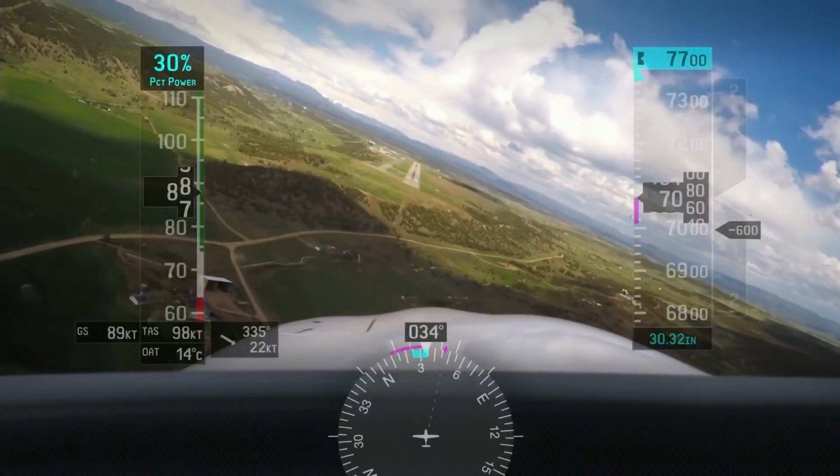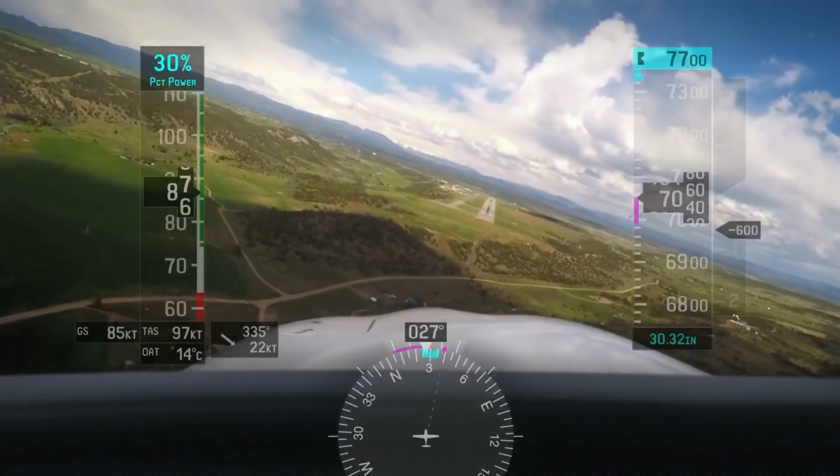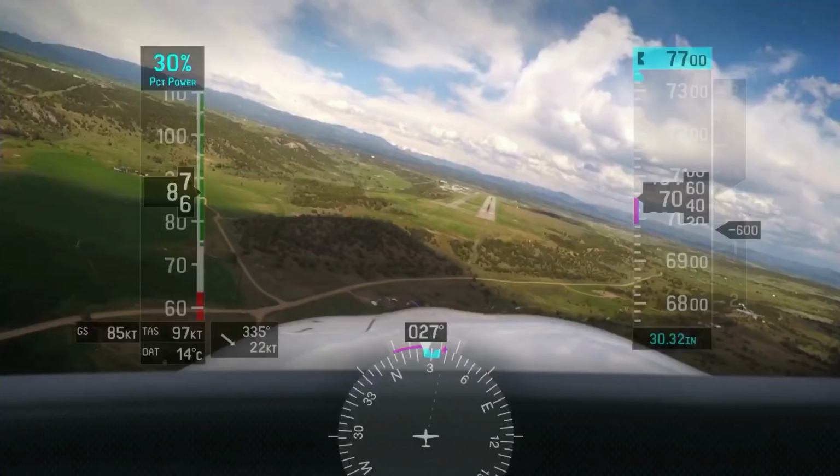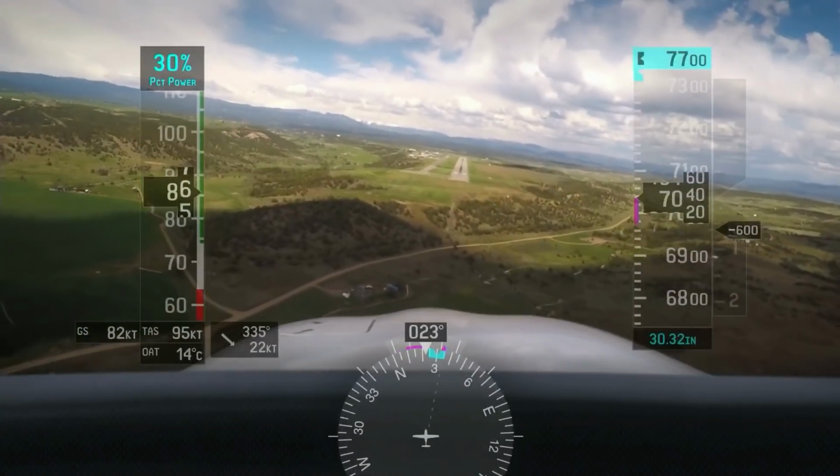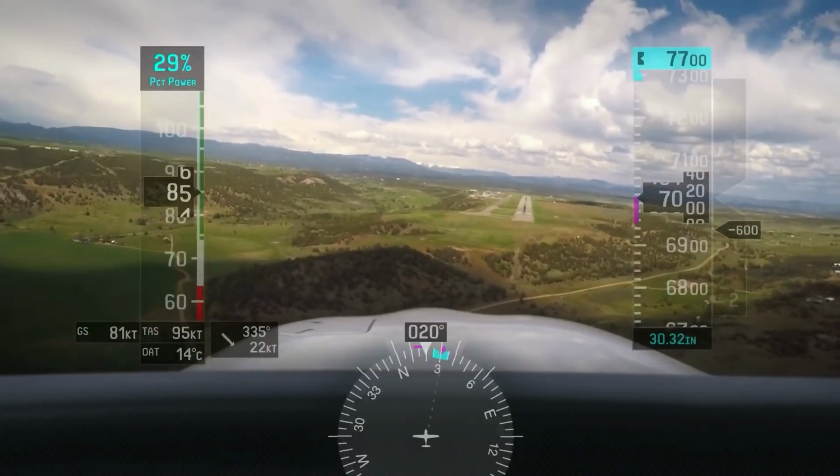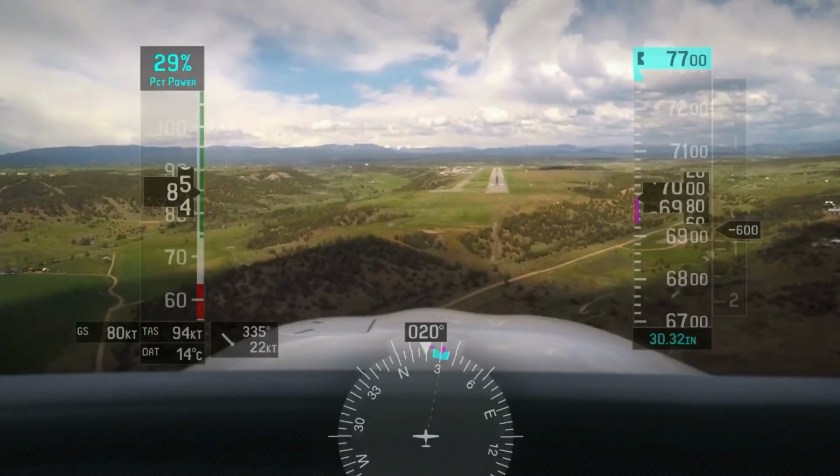Now my goal is to roll out with a crab angle. And you can see so far this has worked out pretty good. If you look at the runway, we're basically kind of lined up with it coming in at a crab angle. So I timed the turns right. That's going to help set up our landing. Okay, and as we continue to go, you can see we're bouncing around a little bit. Now you can really see that crab angle.